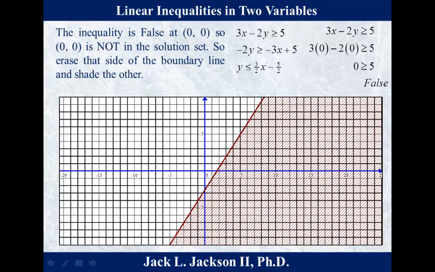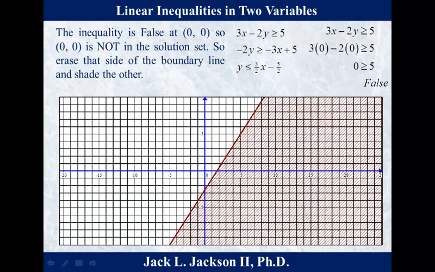Well, if you put it in this form where you solve for y, and notice how we did that. We subtracted 3x from both sides. When I divided both sides by negative 2, the greater than became a less than, so it's less than or equal to actually. So y is less than or equal to 3/2 x minus 5/2. The or equal to means we have the solid boundary line, and the less than means we shade below, straight down from that line. So we're shading all of this region.